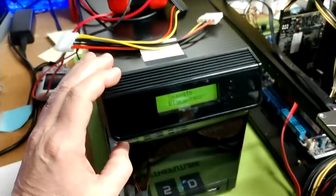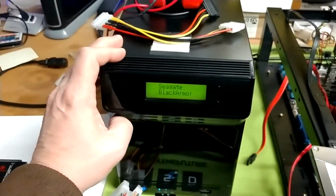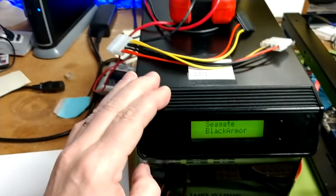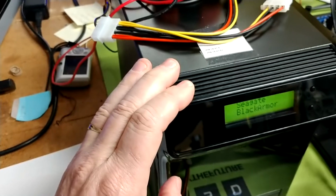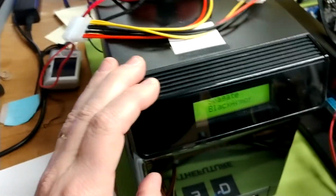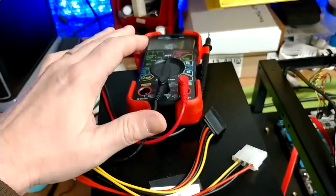You'll also find that NASs like this device here from Seagate also have a very similar power supply setup, and that you can test them the same way, except for extended power output connectors. Those are usually proprietary on 3 pins like CPU fans and so on. You would have to use the Ohms meter at that level. At this point in stage, this is just a quickie for you guys.